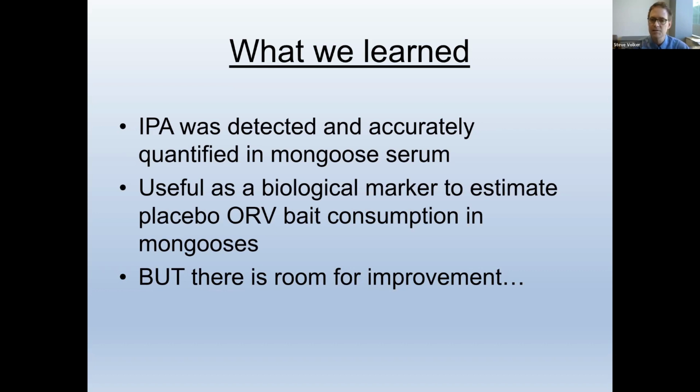But as with many things, the more we looked into it, we realized that there would be room for improvement in some of these methods to try to streamline the process. And to explain that process and the changes that were made to the extraction methods, I'd like to now turn it over to my co-author, colleague, and co-presenter, Mr. Steve Volker, who is one of our resident chemists here at the National Wildlife Research Center, and who's been responsible for a lot of this method development.